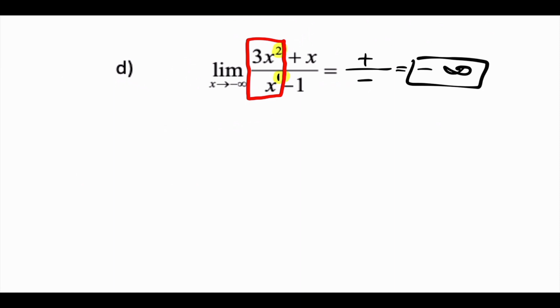Okay. That's the only difference when it's a negative infinity. You have to take that into account because negative numbers sometimes act different than positive numbers. If it was positive infinity, I wouldn't even need to worry about that, just positive. I'm going to get a positive answer. Because if I plugged in a positive number to the top, I'm going to get a positive. If I plug in a positive number to the bottom, it's going to get positive. So you wouldn't need to take that into account, but only when it's a negative infinity. That's the little hitch there.